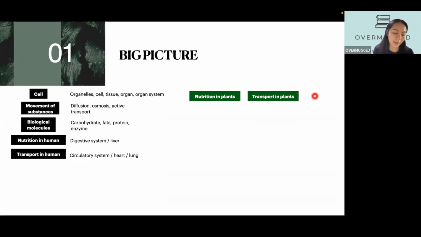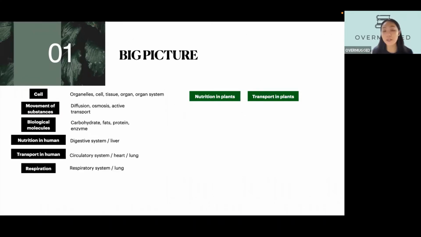But nutrition in plants, I guess, is not as closely related to this. Maybe cells and movement of substances for sure, because these first two chapters are the basis for everything. Every time you do another chapter, you have to actively recall: is there anything I can link to cells? Is there anything I can link to movement of substances? Right. Okay, so back to the human body again, is our respiration.